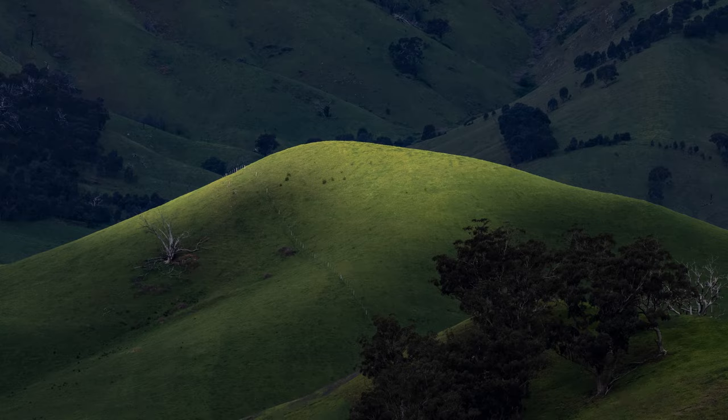Super zooms are probably the least popular lens choice for landscape photographers. Typically your average landscape photographer grabs a wide lens — they like to get the wide vistas. I tend to look at photographing wide vistas as kind of documenting what I see, or what the average person would see. But when I shoot with a very long lens like the 100-500, I'm plucking out elements of a scene that you typically don't see with the human eye, at least not easily, or they're very small and very far away.